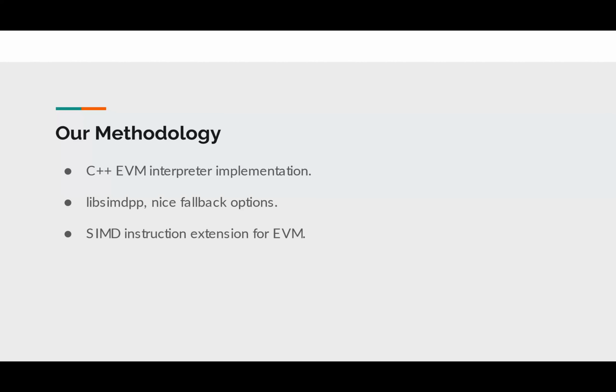Our methodology is extending a C++ implementation of the Ethereum virtual machine interpreter, which is called ALET. You can find it on GitHub. And we used a generic SIMD library to extend this implementation. It has nice fallback options, which means if some CPU does not support SIMD instructions, it just falls back to sequential mode. So we did not deal with support for different types of SIMD architectures.